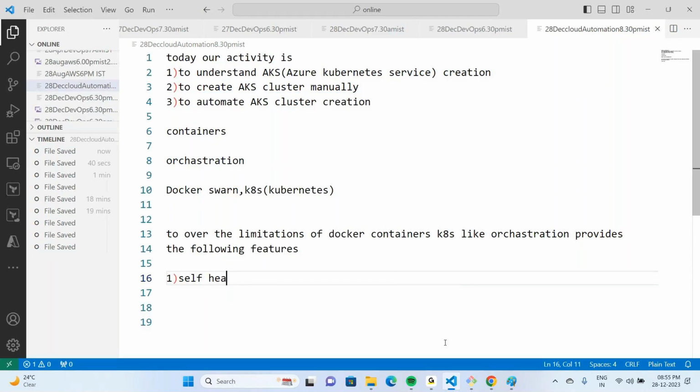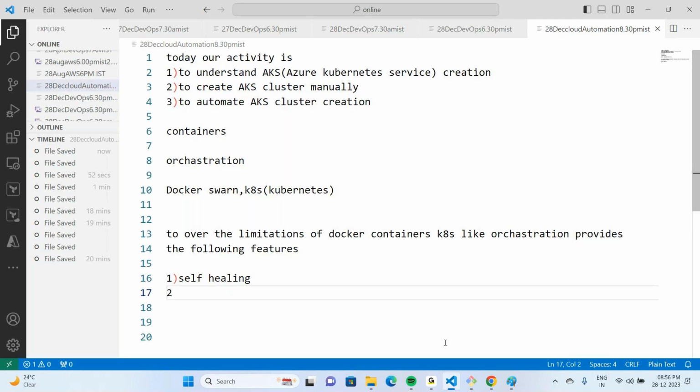Self-healing means what? Suppose my requirement is I want to take 5 containers or 5 pods. A pod is the smallest unit that can be created in Kubernetes, and you are specifying that 3 pods must be created. That is called the desired state. In case of some system failure, what happens here? One pod might be killed, and the system must detect it, and the deleted pod must be recreated. In the place of the deleted one, a new pod must be created. That is nothing but self-healing.